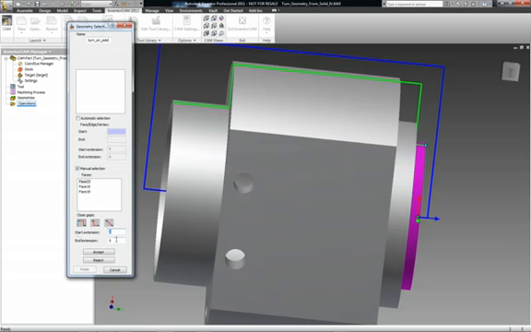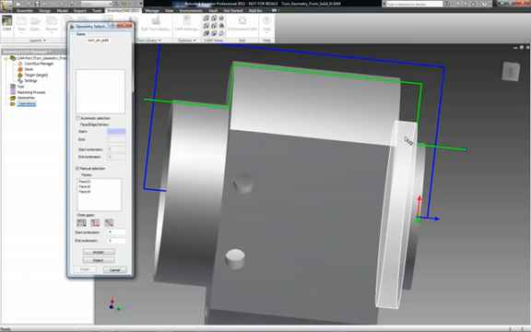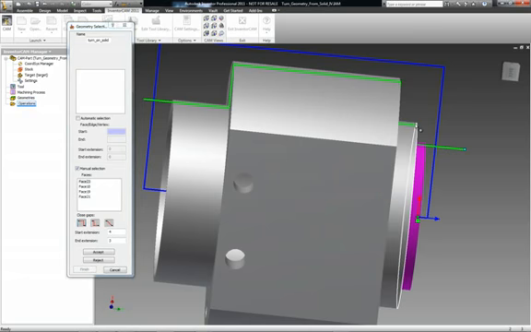So I can have my start extension say at 4 millimeters, and as you can see, my start has extended 4 millimeters, and at my end extension I can have that say at 3 millimeters, and you can see that it has extended itself by 3 millimeters. Again, if I click back on this face over here, it'll include that in my geometry.